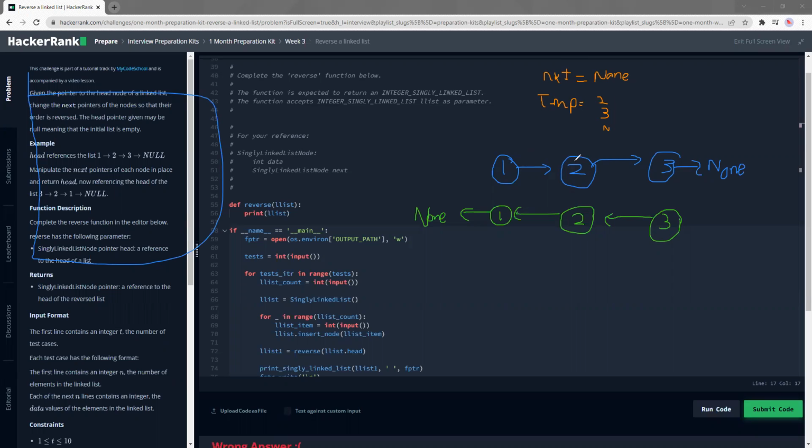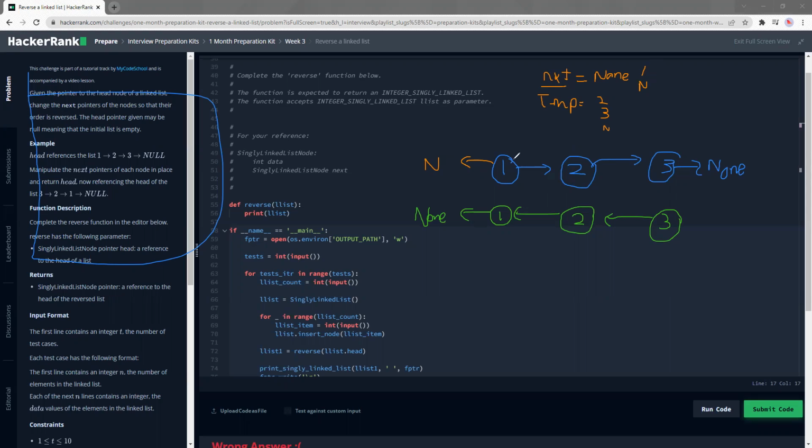So the first thing that I'm doing is I'm storing it into the temp while I assign the header to next, which is none. So this part is done. And next step, I need to make sure that the next value is now referring to this. Like I need to make sure this is the next value. So the next value would be 1 and n because it's already linked to the n. So I remember 1 and n.